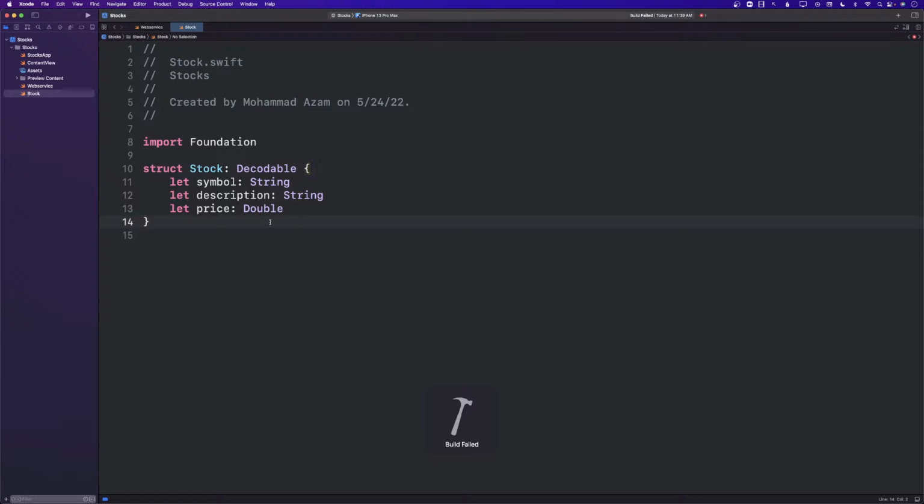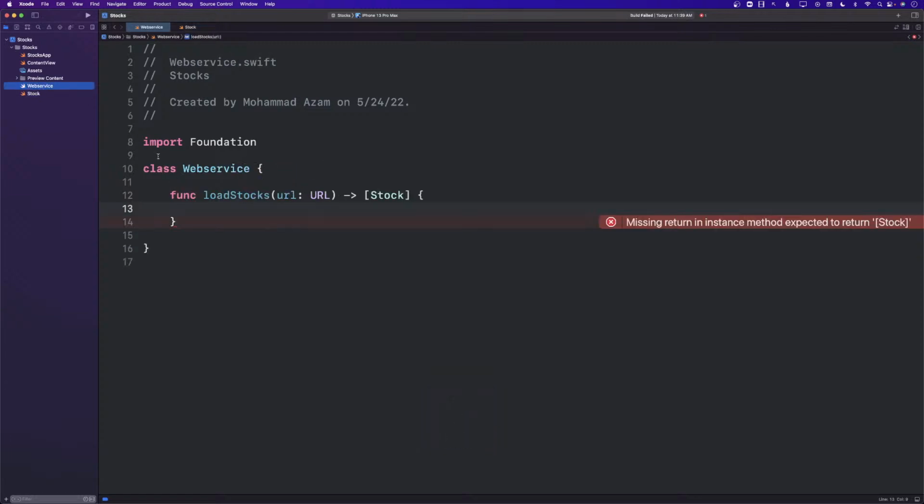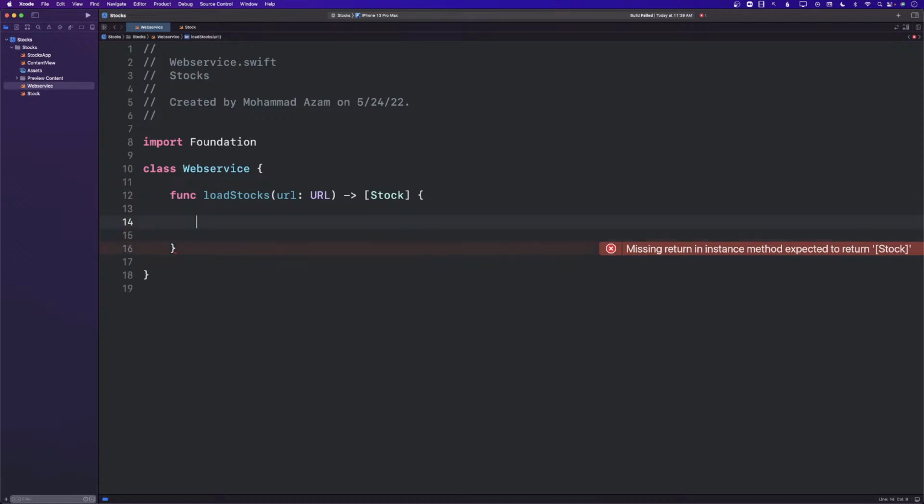Okay. Next up, we can go into our web service and make sure that we are loading that. Now, I'm going to use the async and await feature. So I'm going to use async throws, which basically means that I'm going to write some async code in there.